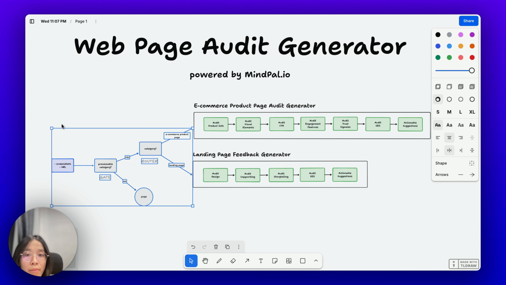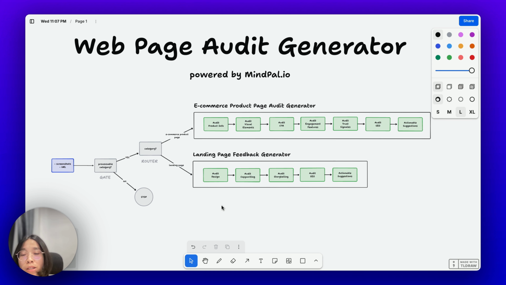But if I'm having a specific website I want to get the audit report for, I would know exactly what kind of website that is, right? So I can just go ahead, skip all of these steps and just find the e-commerce product page audit workflow or the landing page feedback generator workflow and use them right away individually.